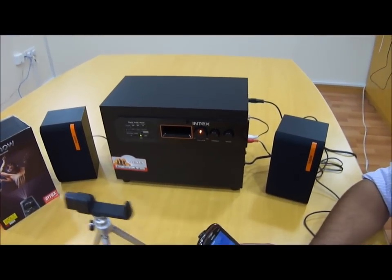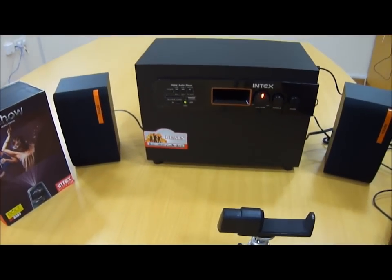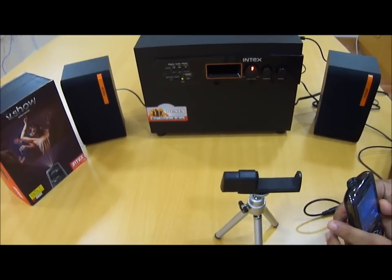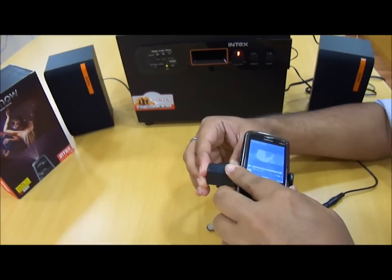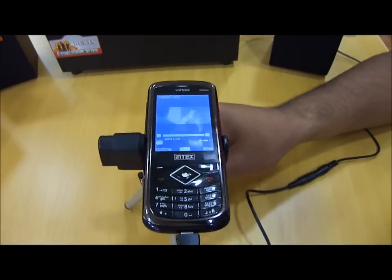If you want to browse some movies and you want to sit freely, and if you want to enjoy the movie, you can use this tripod as well. This is a very beautiful option. What you need to do first is just fix the phone inside the tripod like this. As you can see, the phone is fixed. You can place this phone anywhere.